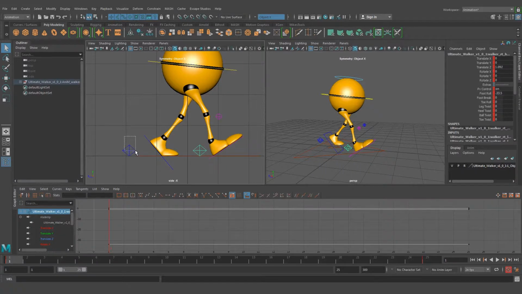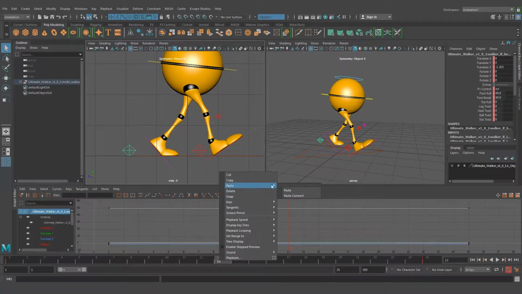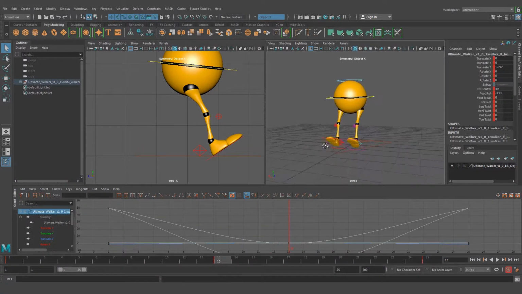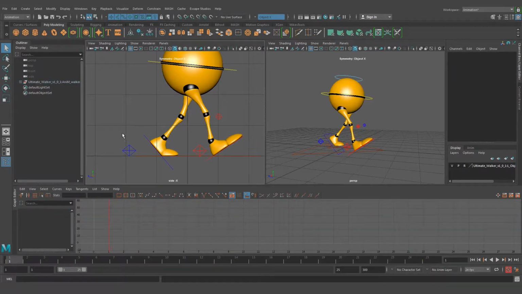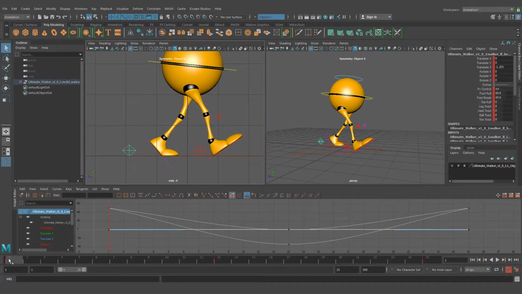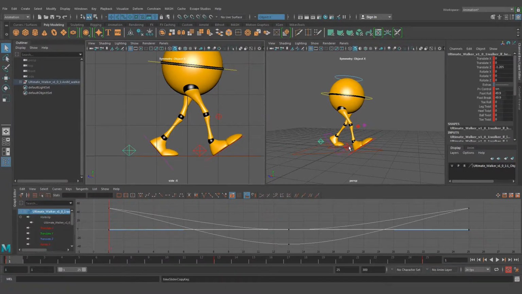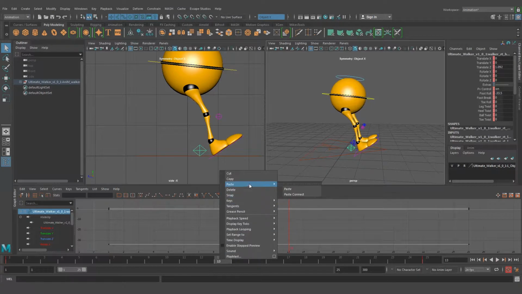After that, we're just gonna drag the other foot, go on frame 13, right click and then paste. As you can see here, we have exactly the same position. So again, let's go back to frame 1. This time we need to copy this position. So let's select this foot first, copy, and then let's go on this one. Let's select the other foot, go on frame 13, and again, paste.